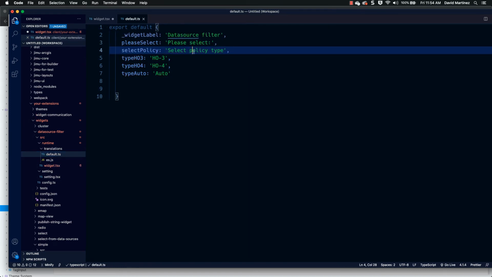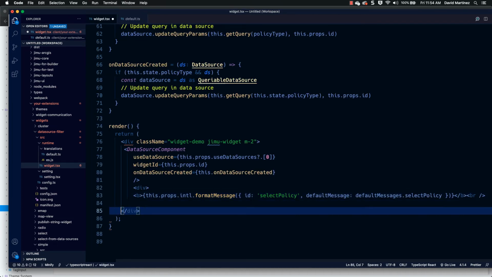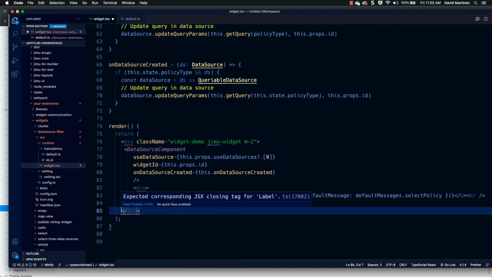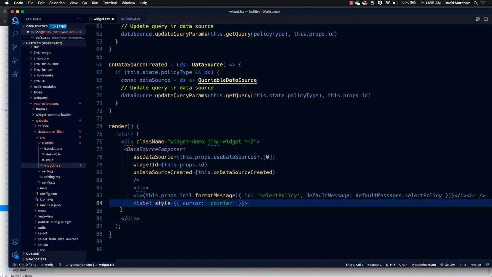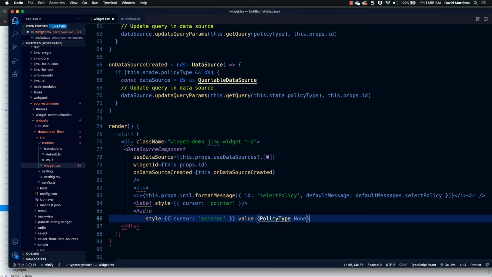Select that, and it's going to add this string right there. Okay. Our next step is to add in the label component, and the label component is going to have a CSS style here, and that style is going to be a cursor pointer as a user hovers over that. We'll do the same style for the radio button, so it's a consistent pattern here. Style cursor pointer.